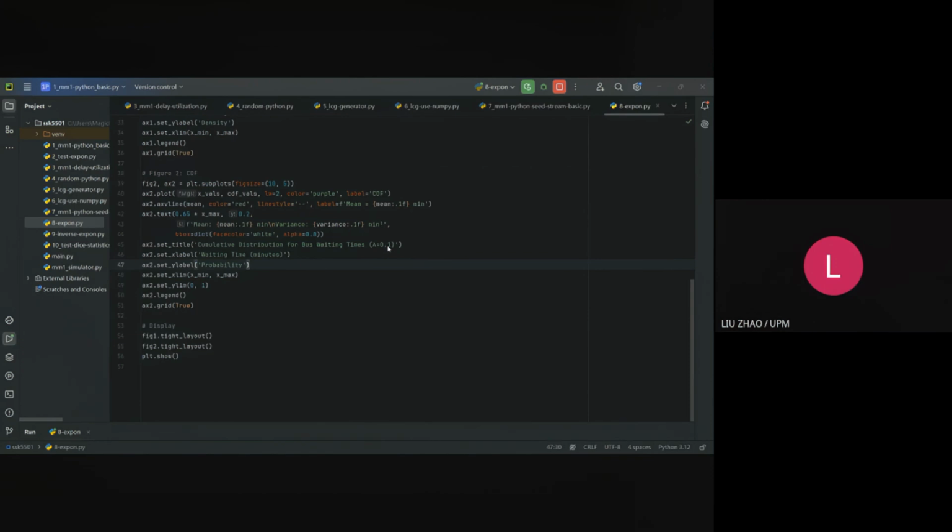The red dashed line is the mean waiting time at 10 minutes, and the observation is that the simulated data is close to the theory. The exponential curve confirms the model's accuracy.